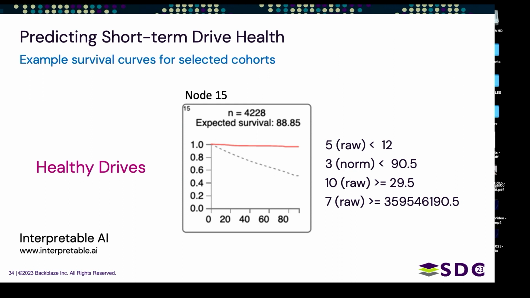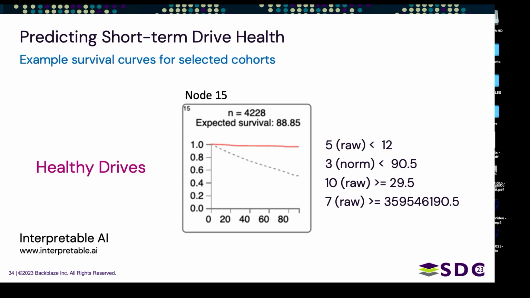In this case, the number of observations was 50,000, which in our world is pretty darn low. That's 50,000 days worth of data, 50 drive days worth of data for a particular model. And that's a real doable thing. We can give them that number. And here, for example, they can help us predict healthy drives. So drives that look like they're going to last. They're going to be around for a while. Yay, good. I like that.